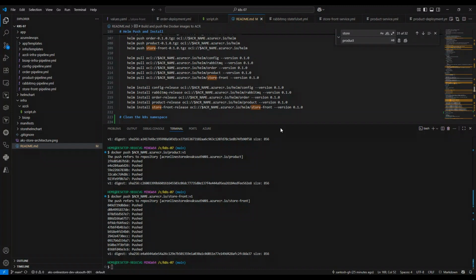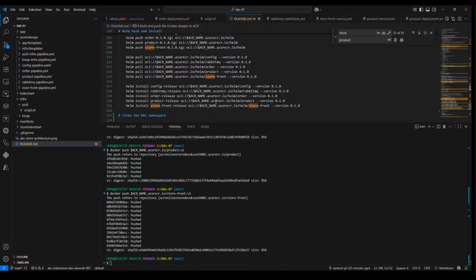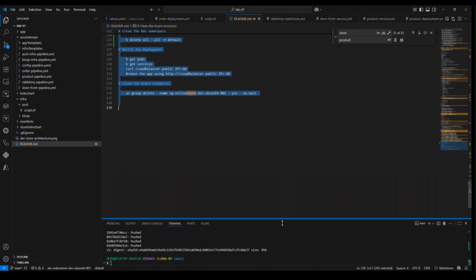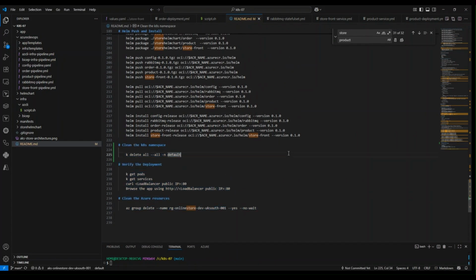So in our previous lab, we have already discussed how to deploy the microservice applications into AKS by keeping the Helm chart in the repository, and through pipeline we have published it into the agent artifact, and from there the deployment pipeline pulled the Helm chart and deployed into AKS. But in this lab we are focused on how we will keep the Helm chart in our Azure Container Registry, and from there how the pipeline and also through command line we can deploy the services by using the Helm chart and pulling it from the ACR.